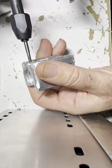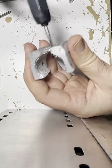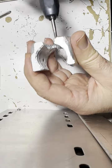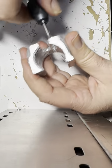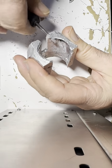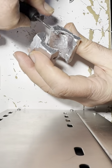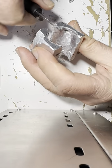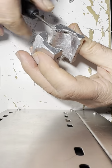The aluminum is pretty soft, so there it goes. It just goes right through it. All right, so that is threaded now. And we're gonna take the tap. Is this a tap or a die? This is a tap. We'll take the tap out. A die is a round thing. See that? I'm not a mechanical engineer, but I'm trying.